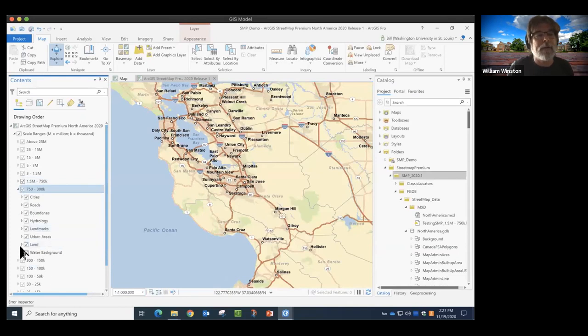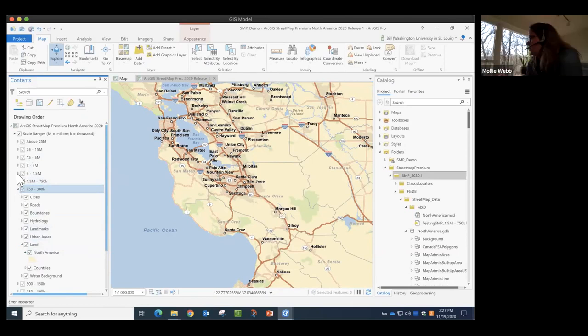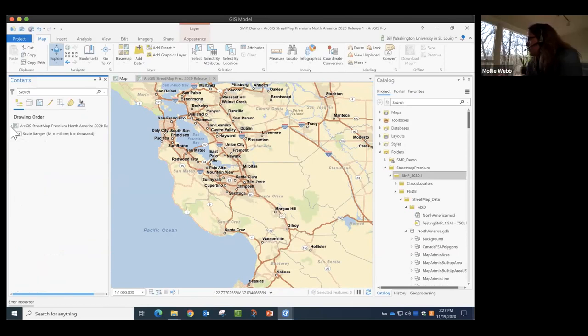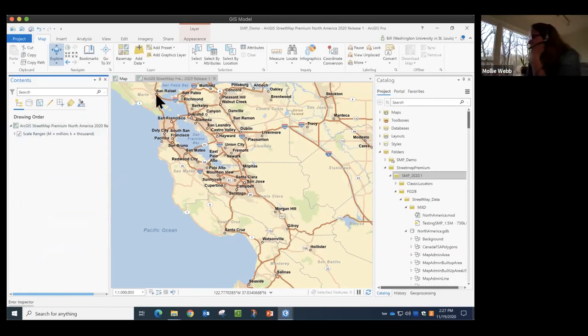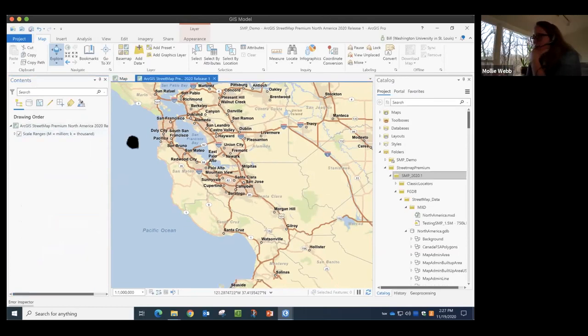There's a water background and land, but there is no formal base map feature like you have when we normally look at these map documents. Okay, cool. Thanks. Let me make sure. Yeah, so there is no base map layer here. And so everything that you see is part of that Streetmap Premium product. Okay, cool. Thank you. You're welcome.